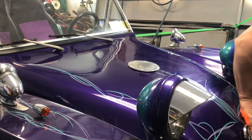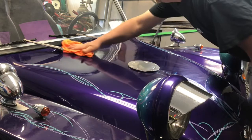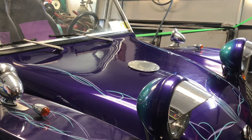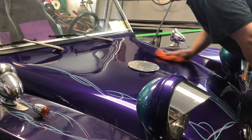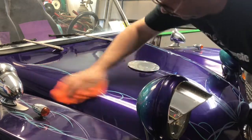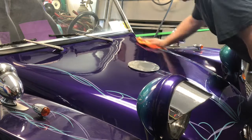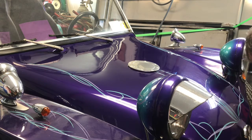It's also good for chrome — you can go right over the chrome with it. And if you use it on your car or truck and you have the black plastic bumper covers, it won't turn them white. On my truck I put a nice coat of hard wax on it, and then I use this stuff in between — like every other wash — it just keeps it up nice.